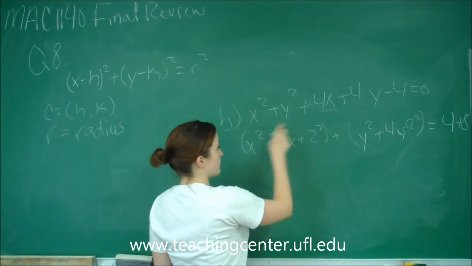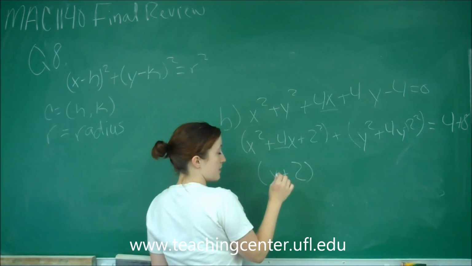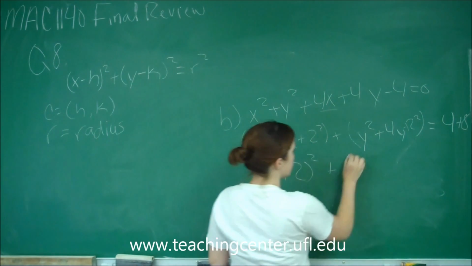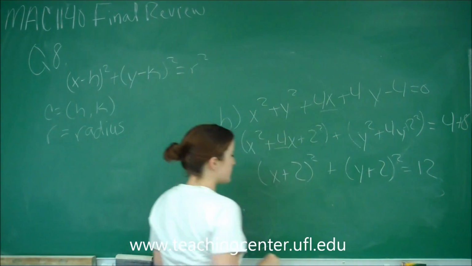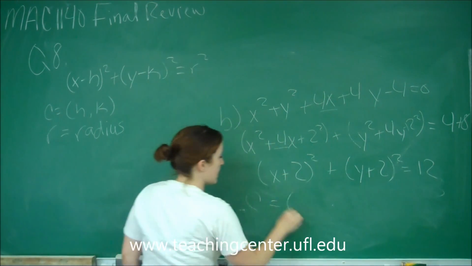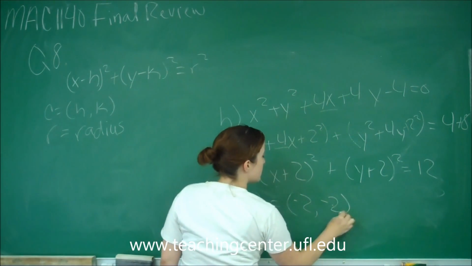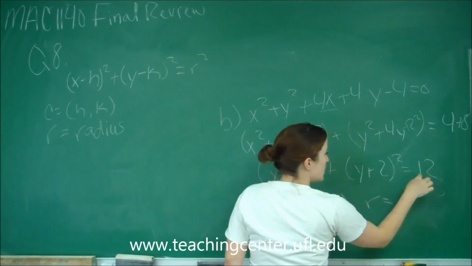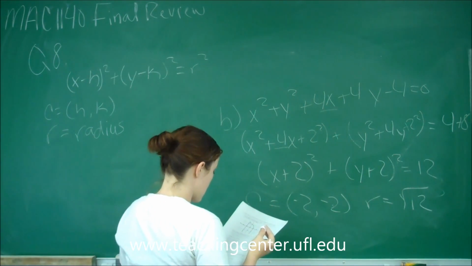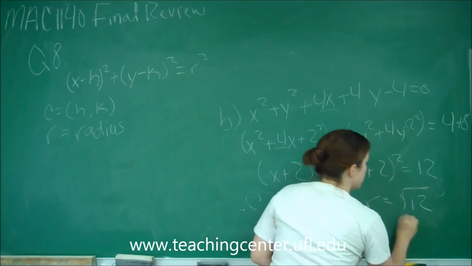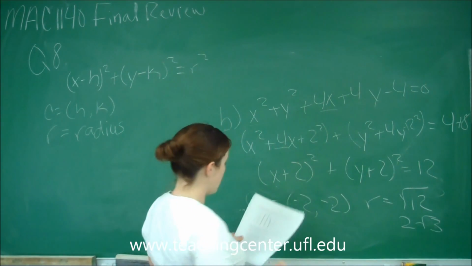Then when we factor, this term just becomes (x plus 2) squared, so x plus 1/2 of that middle term, quantity squared, plus (y plus 2) squared is equal to 12. So then the center of our circle is going to be at (-2, -2), remembering it's supposed to be minus h, and our radius is equal to the square root of 12, which you can factor to be 2 root 3. And yeah, that's it. That is part B.